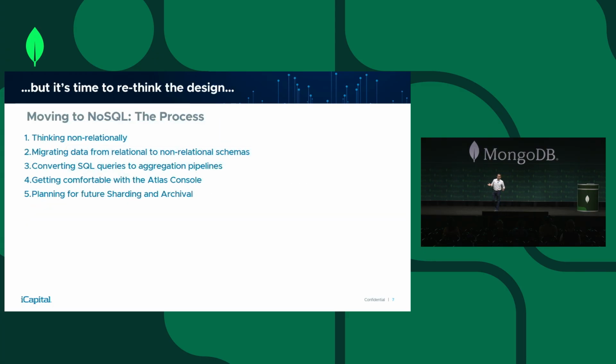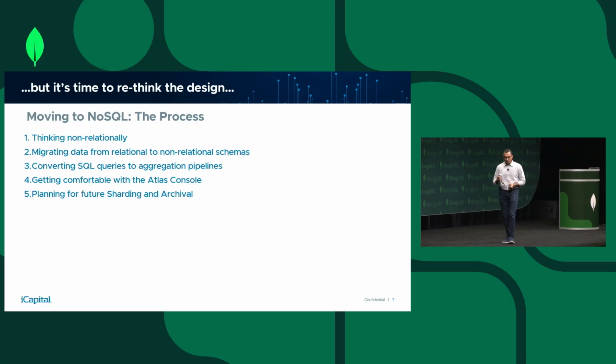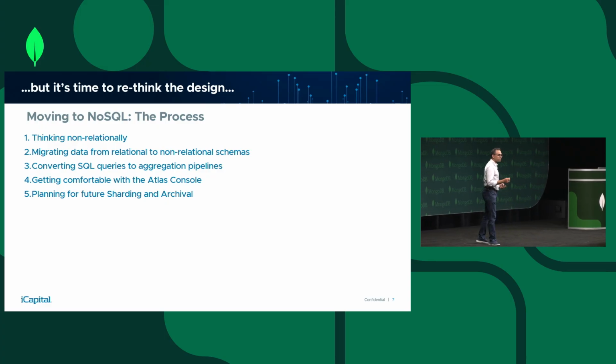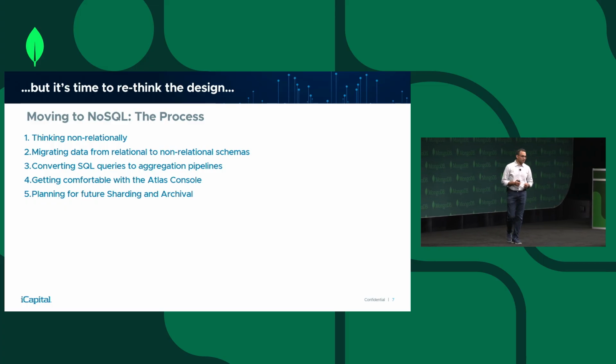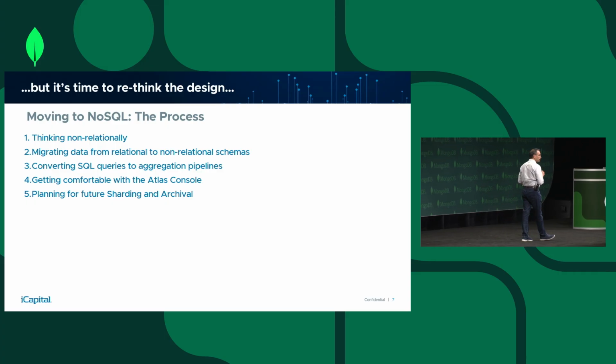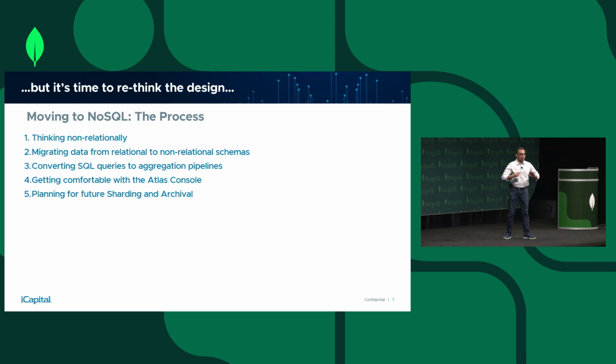So at this point, you might be wondering, that's a great story. What does it take to move from a relational to a non-relational database? The first thing, and this is something that we have learned from experience, so I'm happy to talk about this later, is essentially stop thinking in a table-based mindset and start thinking in terms of collections and documents. MongoDB is document-centric, so you want to spend time building that data model and getting it right. It offers a lot of flexibility, so you want to leverage that flexibility to get what is right for you.